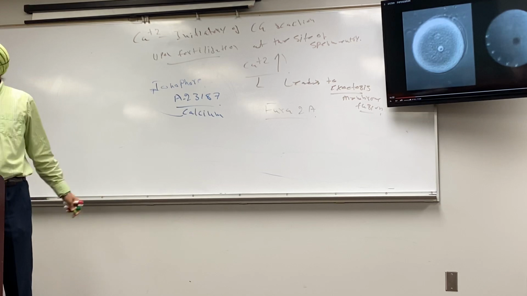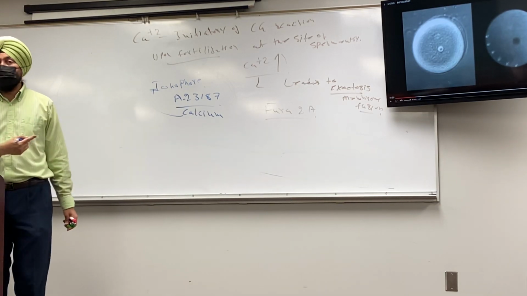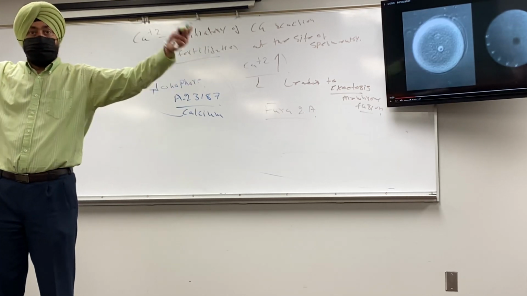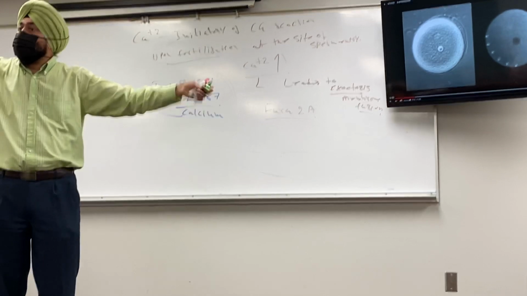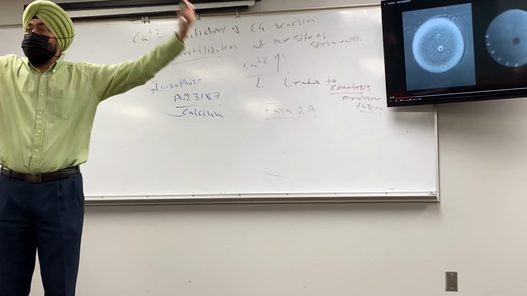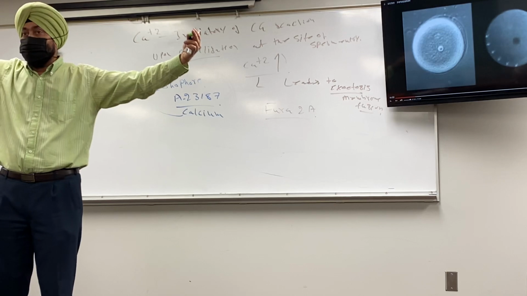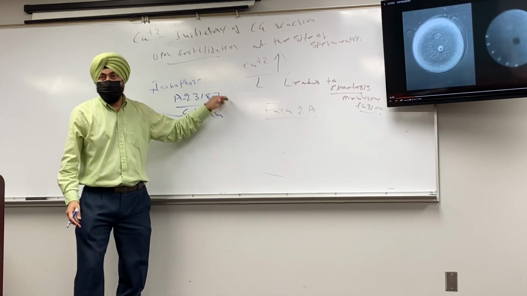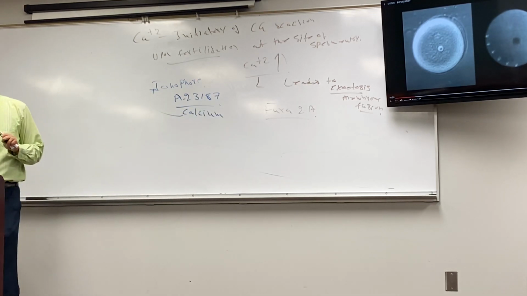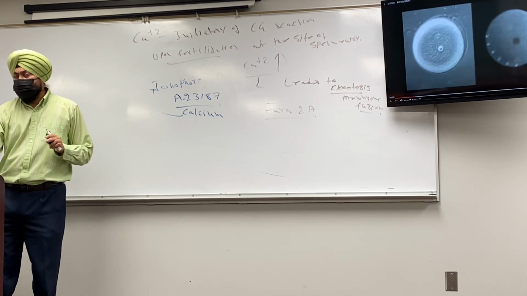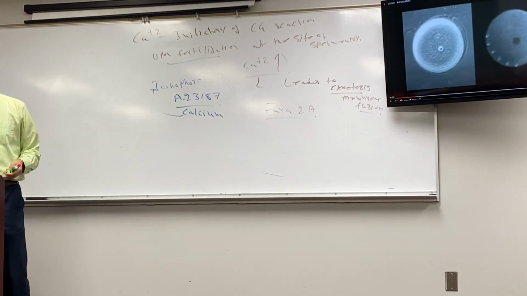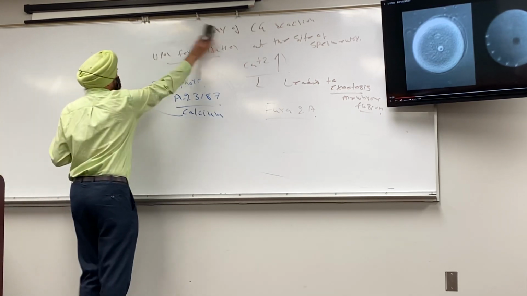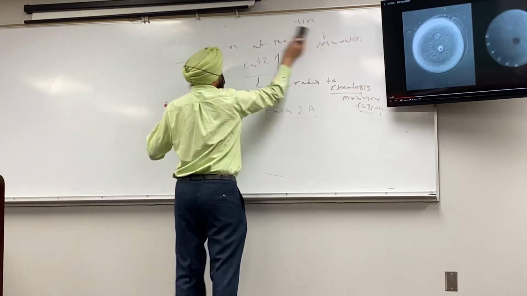So if you take an egg, you throw this thing there, and what you will find is that immediately the cortical granule reaction will start without any sperm. No sperm entry, just adding this ionophore releases the calcium, and you have the cortical granule reaction start. People have done this experiment, and it clearly shows that calcium is the key regulator here. So calcium is released, and then the whole process of the cortical granule reaction and the other things is going to happen.